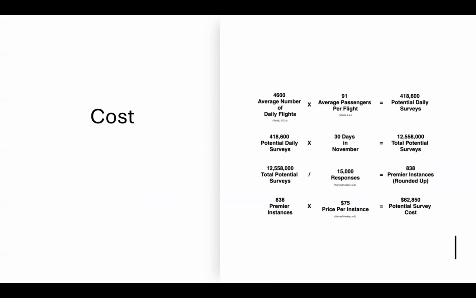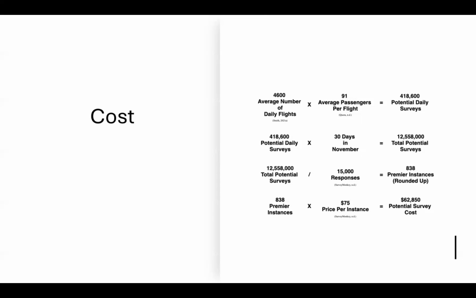Cost. SurveyMonkey is the tool I would like to utilize to garner this data, essentially. And they do not offer a quote-unquote enterprise cost structure available online. So I've utilized their premier cost structure to essentially break down what I believe could potentially be the big ticket price. I've taken the average number of flights. I've taken the average number of passengers per flight via two online resources, and essentially garner the value I have.